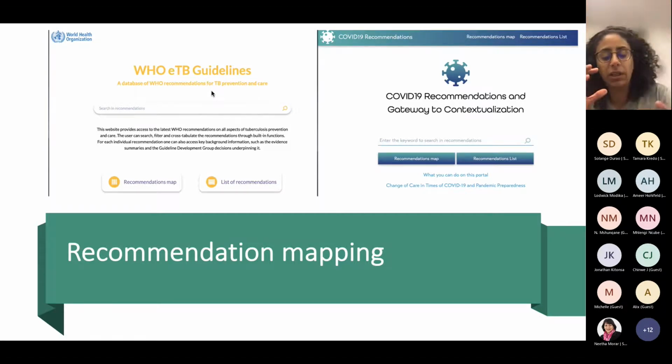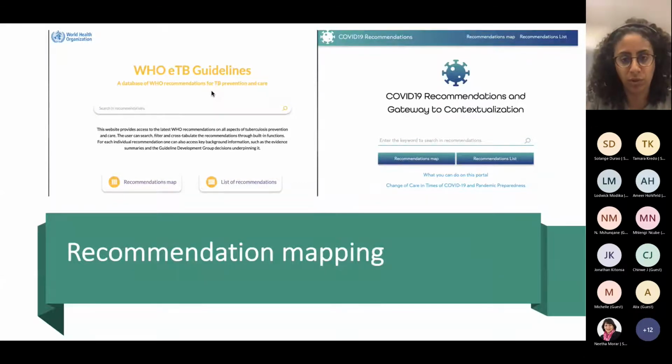We developed a recommendations map for all the recommendations on tuberculosis by the Global TB Department. The purpose of it was to make the recommendations by the Global TB Department available in one place and accessible for free online for anyone who needs to use them.